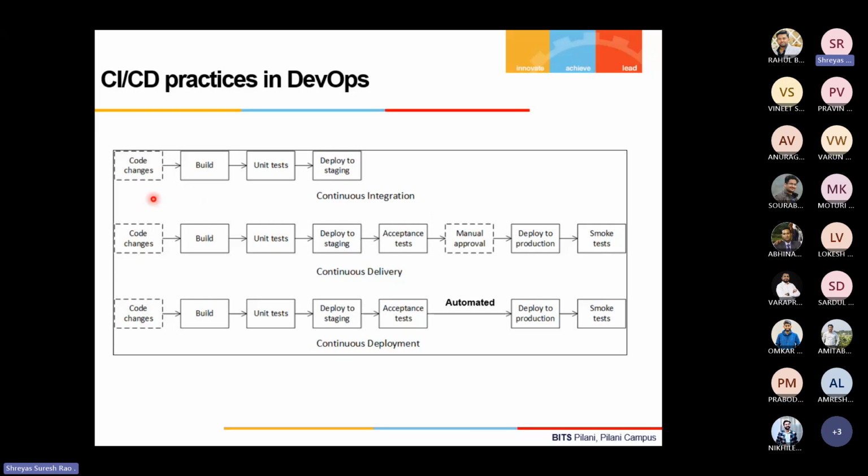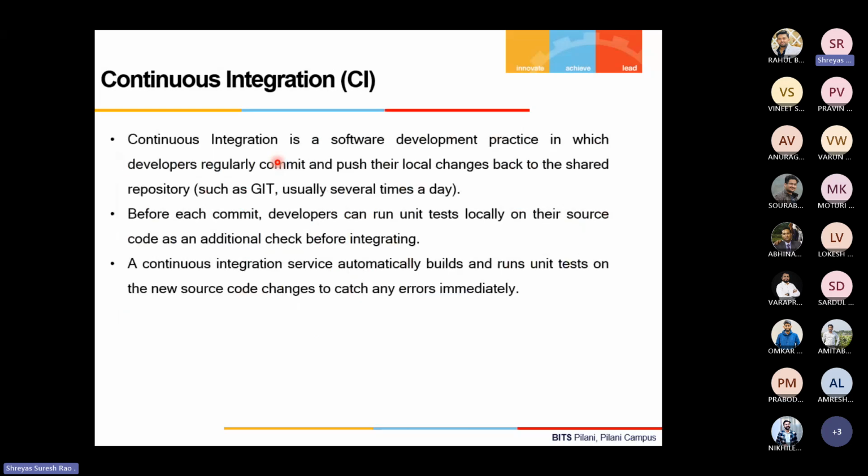So in CI, what happens? I am a developer, I am doing some code changes. Typically I will create a new feature branch and then I will do my changes. Then I will go for the build. I may use any CI tool, a continuous integration tool, where I will build and integrate my changes, and I can run some unit tests along the way. I can write unit tests which will be executed, and if everything goes well, my build succeeds. I think instead of this, there is a better way to explain it.